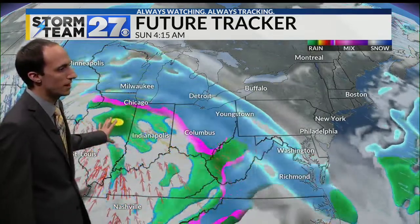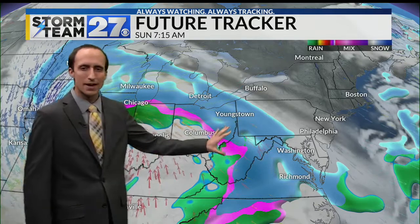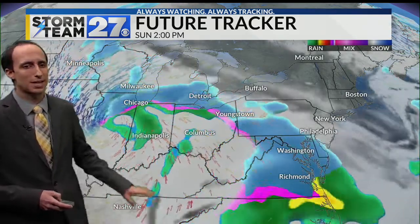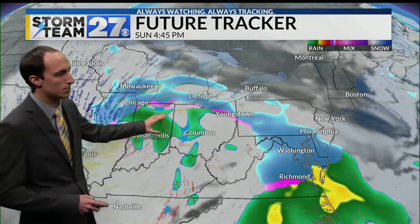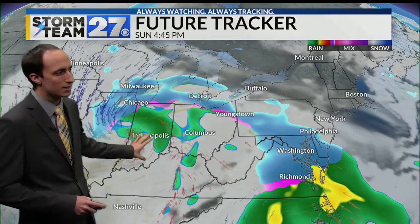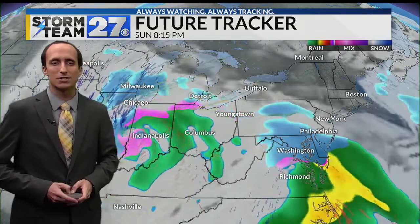Here's that bigger storm system — as we go into your overnight into the early part of your Sunday morning, that could start filling in with some light to moderate snowfall at times through your Sunday. Notice this dry slot and this area of rain or mix as we go into your Sunday afternoon. All depends on the exact track of the storm system. If it goes a little bit farther to the south, we'll be in some of the heavier snow. If it stays on the track this model is showing us, we could see a little bit of that mix and even some rain into your Sunday afternoon.